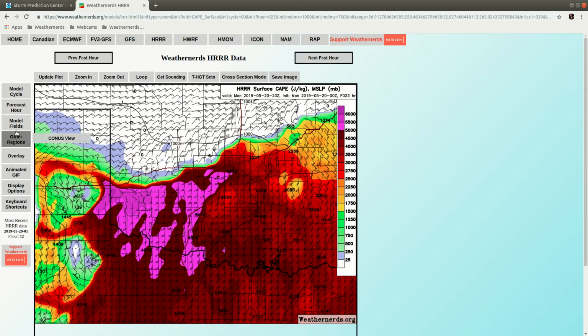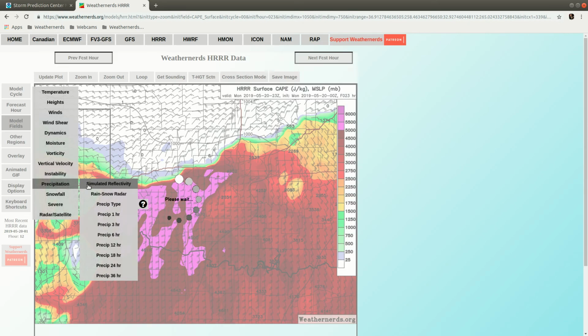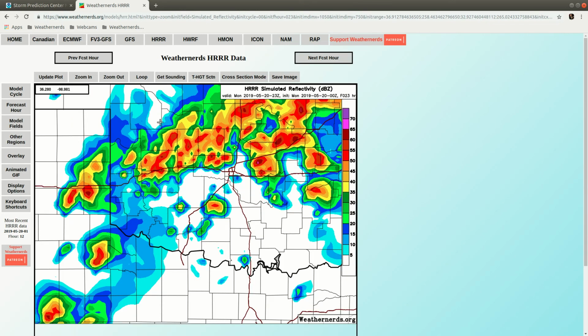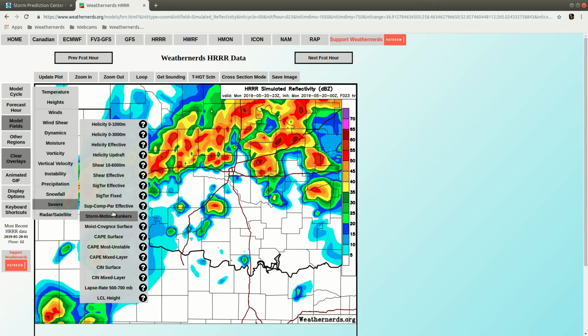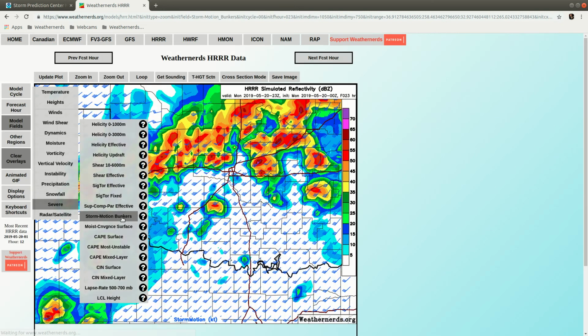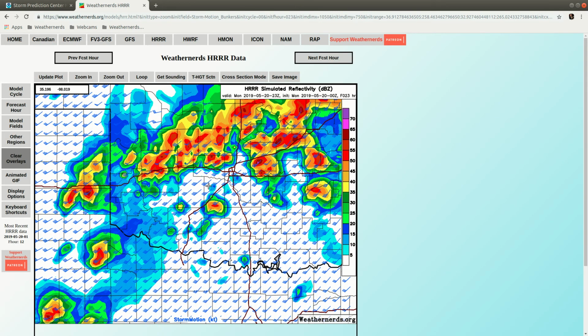One other thing I did want to show was the storm motion. So we've got all these thunderstorms, embedded supercells going on, isolated supercells further west, and if we put on the Bunkers storm motion, here we go. You can see we're looking at 40 to 50 knot storm motions through here, right into the metro area too. So just a really dangerous situation, especially if we get huge chaser convergence, which I'm sure we will tomorrow in this area.